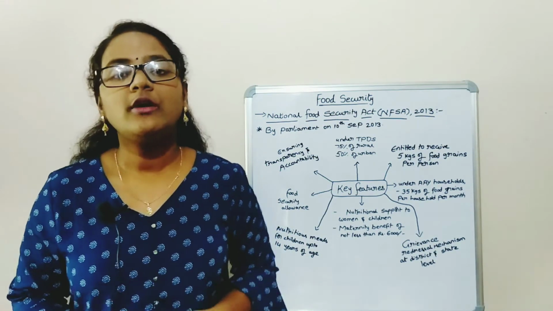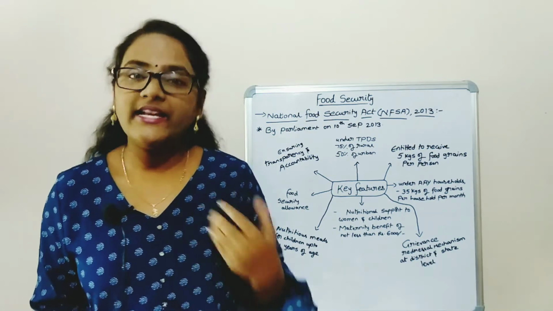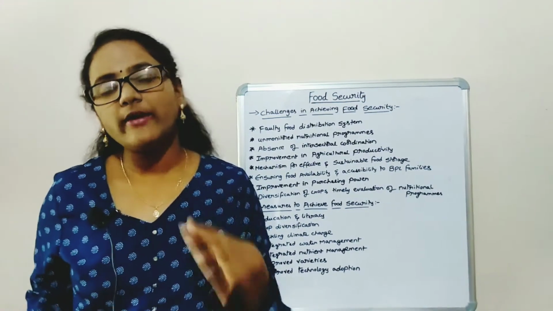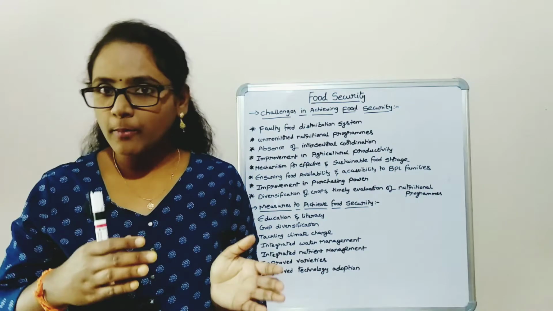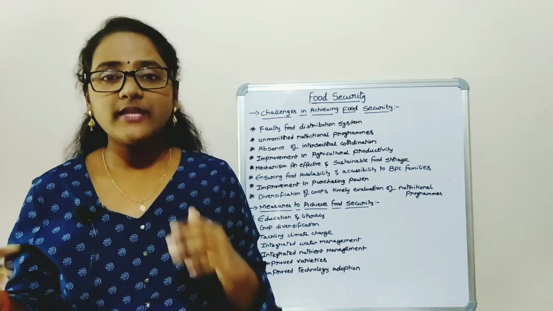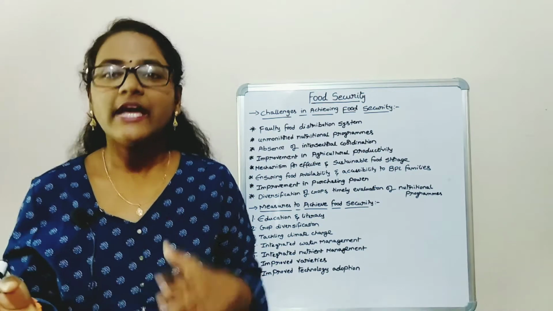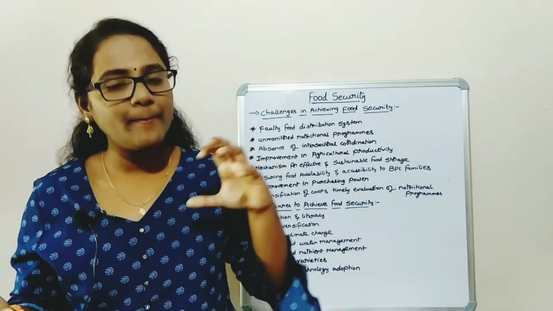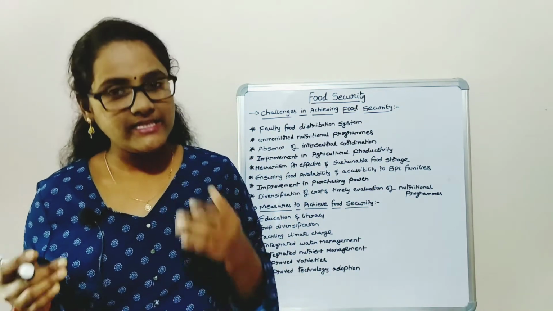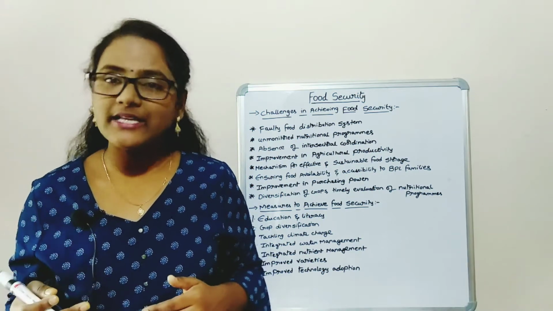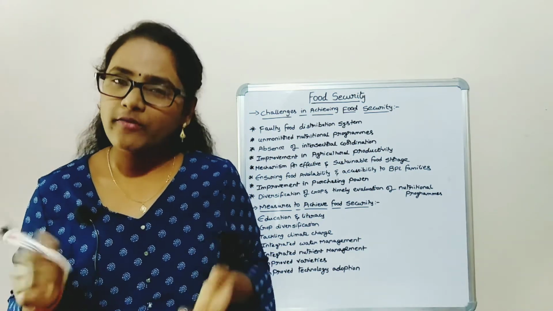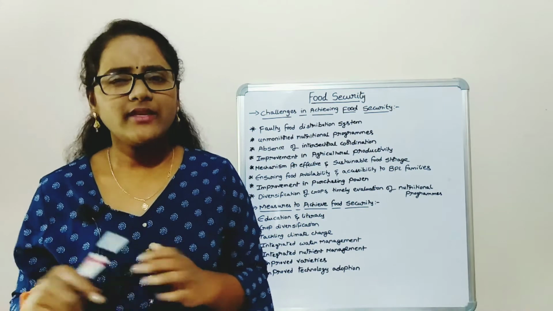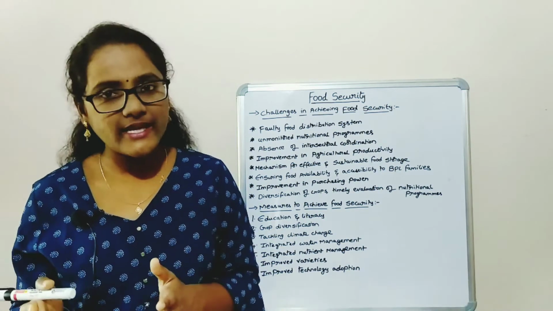And next we will look into what are the challenges before India in achieving food security. Challenges are increasing day by day because the rural population is migrating to urban areas. So there is a large proportion of informal workforce resulting in unplanned growth of slums. These areas are lacking in basic health and hygiene facilities and have insufficient housing, and ultimately food insecurity has increased. So overpopulation, poverty, lack of education, and gender inequalities are all some of the challenges in achieving food security in India.